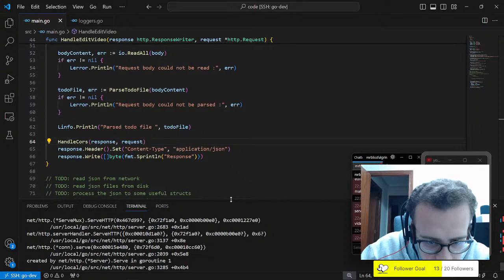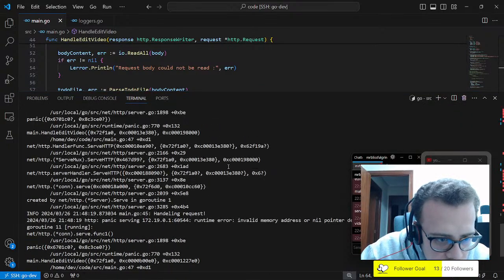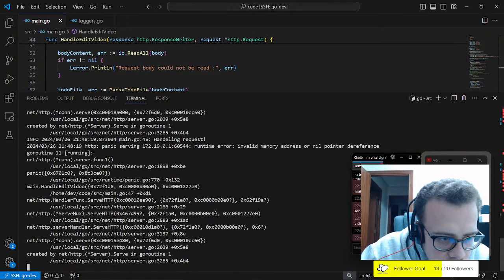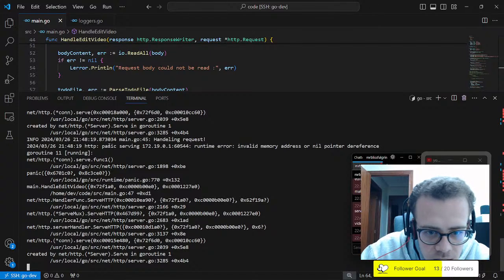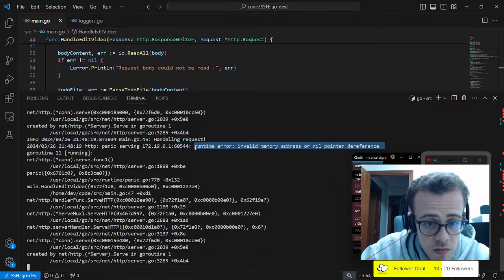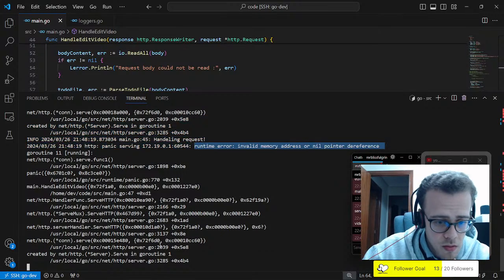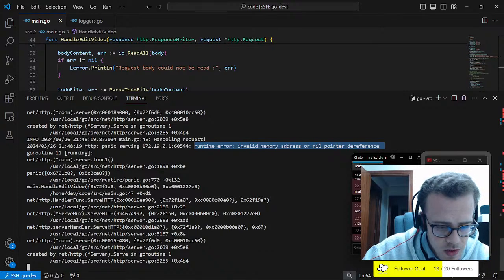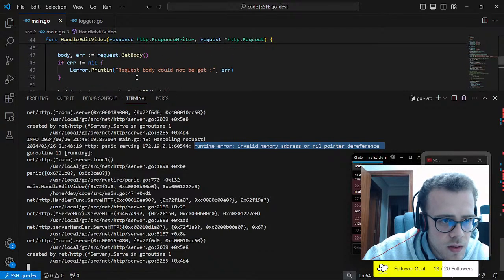So, oh, and I got a stack trace here. Okay, that's something. We are up to something. Invalid memory address or nil pointer dereference. Huh. In where? main.go 47.